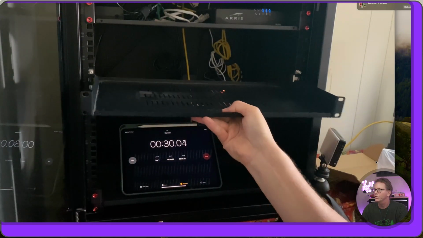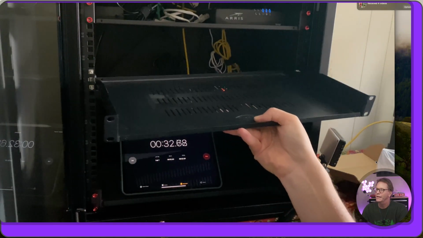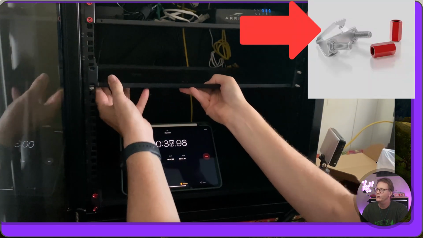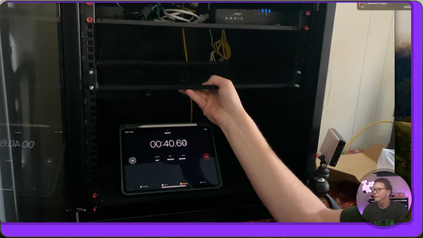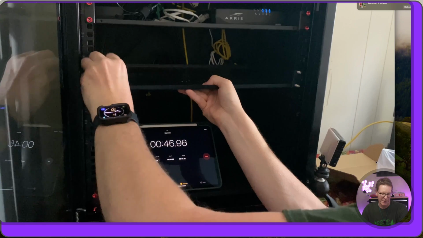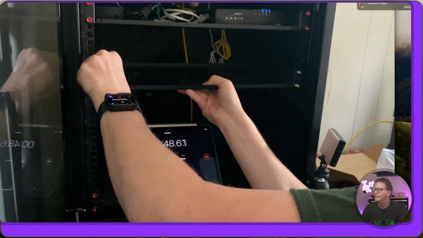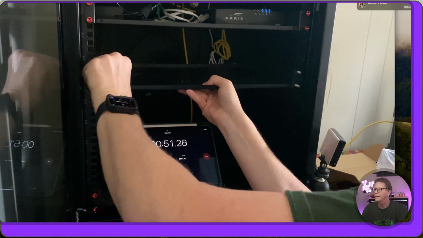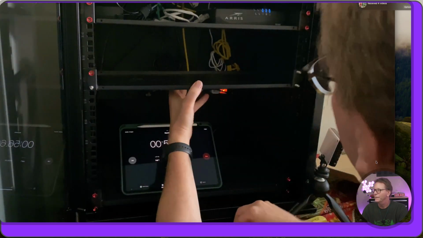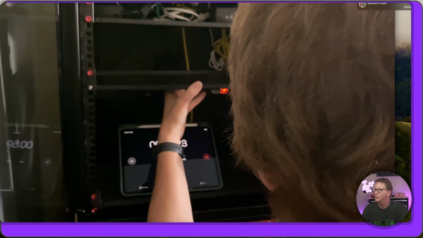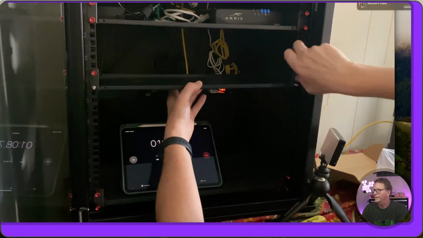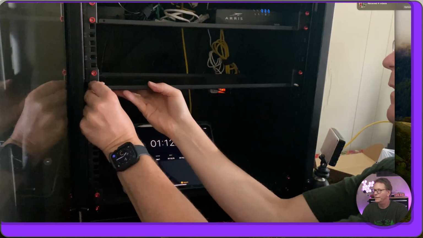So now it's time to put in the shelf. Now the interesting thing about this is the clip sticks out a little bit, so it will press on whatever you put in the rack, so you have to sort of maneuver it around that. And that's the only one of the studs that actually did that. But it seems to actually hold it in place a little bit better. And this is the same as the rack studs, it just has a screw-on nut. Once you get two on, basically it's held up.